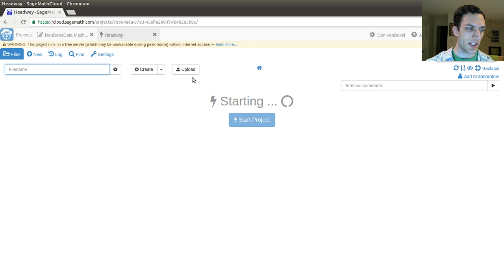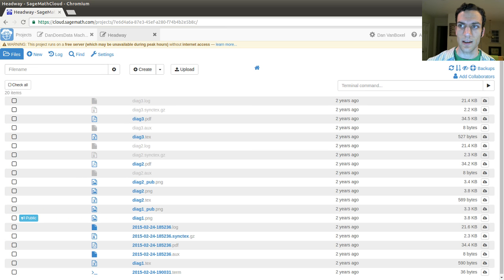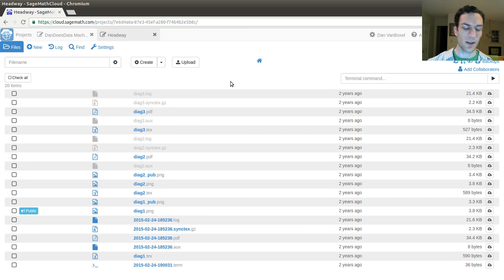Now, the benefit of SageMathCloud over a lot of other tools is that it comes pre-cooked with a lot of really nice machine learning type software. It comes with sklearn, it comes with NumPy, it comes with different versions of Anaconda, Python 2, Python 3. You like R, it's got R. You like Bash, it's got Bash. And I believe it comes with TensorFlow already pre-installed. I don't think it has Keras. Back in the day, I ran a workshop on how to install TensorFlow in here, but now I believe they're just doing that automatically.